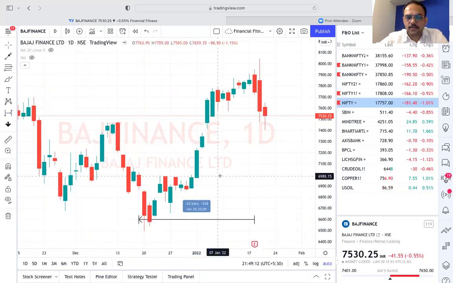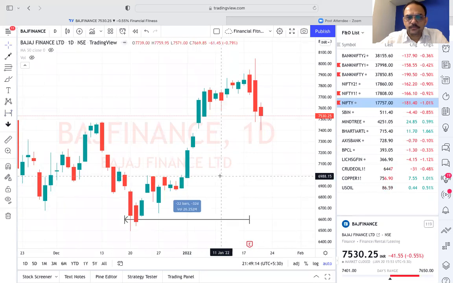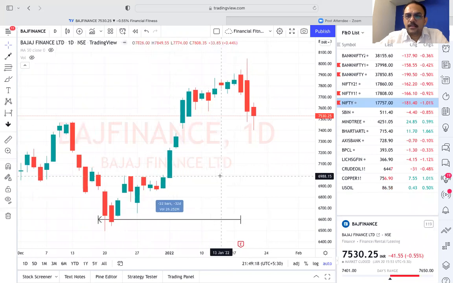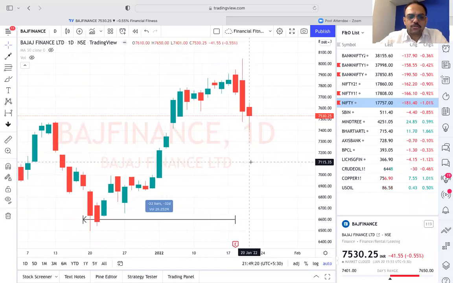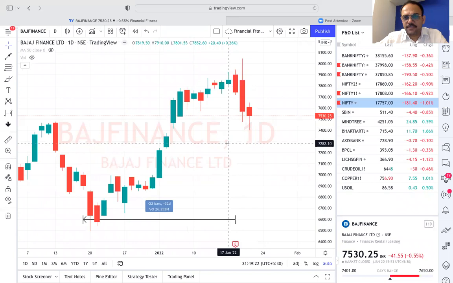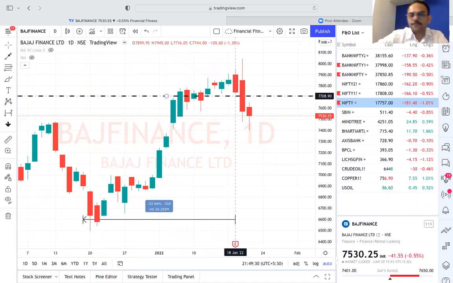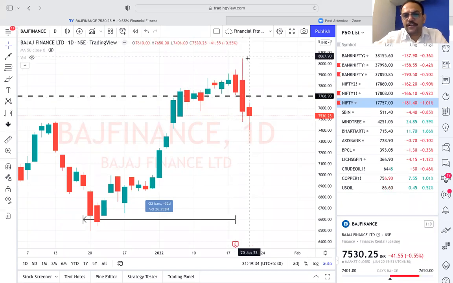In the case of Tata Elxsi, after earnings day also it went up. So how will we make out when to sell it? I will show it in more detail in the earnings strategy, which I'll be sharing. But the simple strategy is this is the earnings day. You draw a line below the low of the earnings day. If it goes below this line, sell it off. If it remains above this line, keep holding.